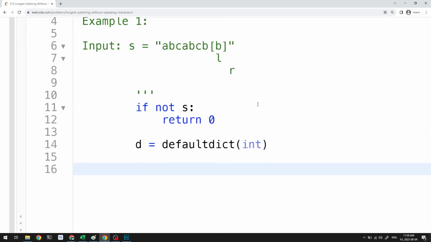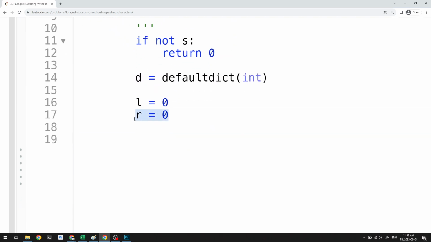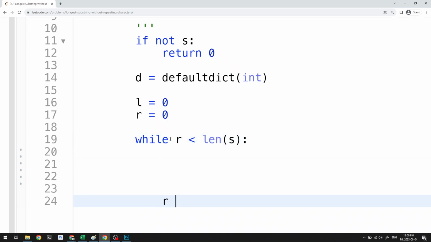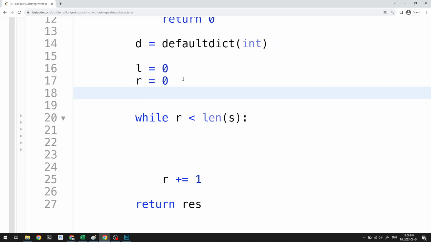And so what we need to do now is define our left and right pointers, which will initially both start off as 0. And again, this can actually be done in your for loop, and then you could maybe advance your left one, but I like to do it like this. So now I need to define my while loop: while r is less than length of s, we're going to do something, and at the very end, we will increase our r. And when we're done with this while loop, we want to return our result. So our result will hold the length of the longest substring without repeating characters. So initialize it here as 0.